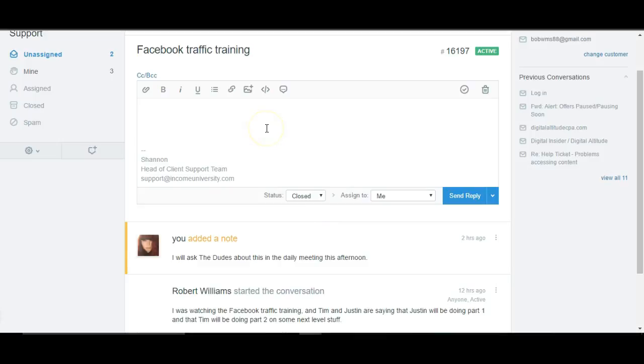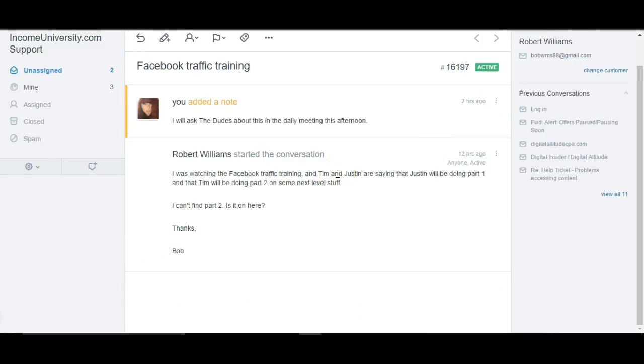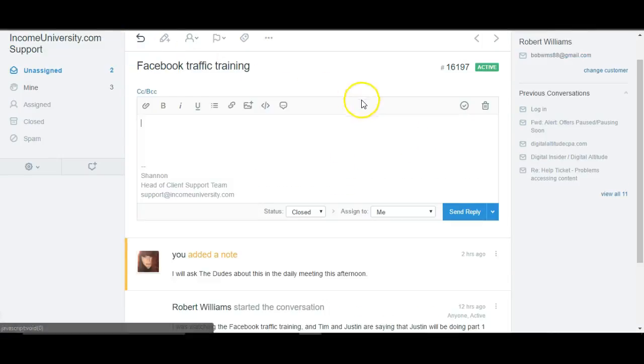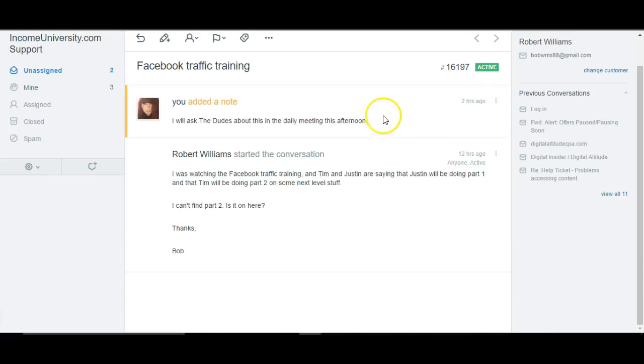So since I'm not replying to him, and let's say you go, oh, wait, I need to research this first, you can go ahead and hit this. This discards it. The little checkbox that was next to it, here, let me go back in. This will save it as a draft. So if you've already started typing something up and you don't want to lose it, you can save it as a draft. You don't see it here right now because we don't have any created, but an extra little box will come up that says drafts, and it'll have the count number 1. You can go into there and retrieve the message that you saved as a draft. But for now, we want to discard that.